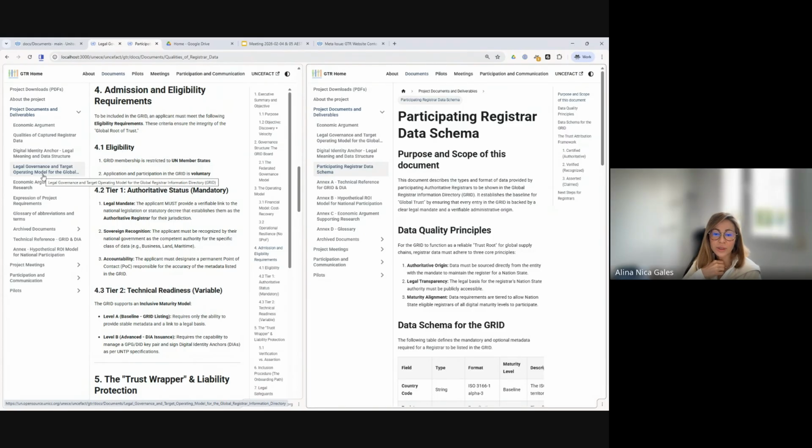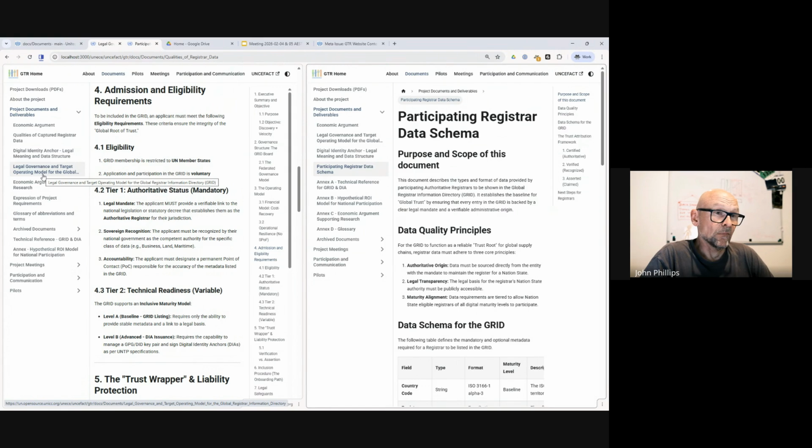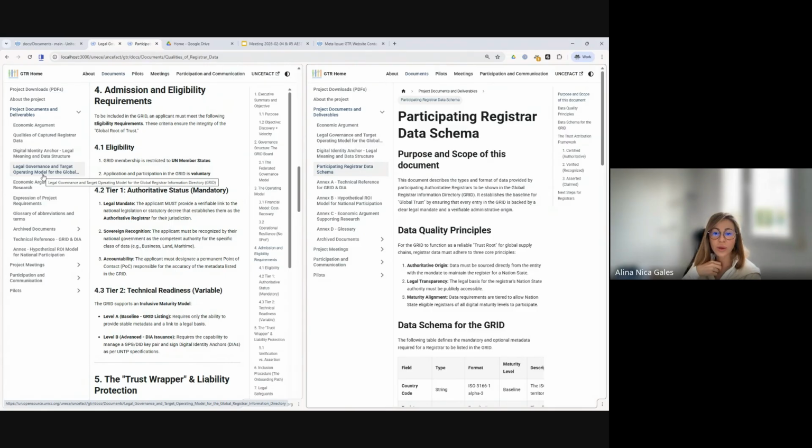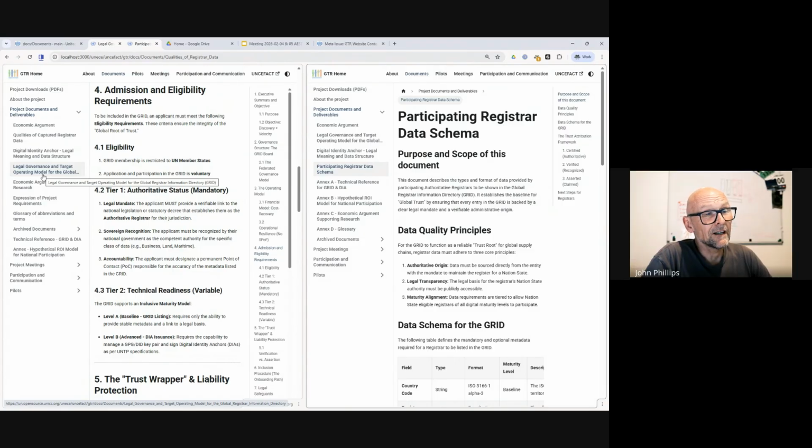My only question was that if we would need to specify exactly what sort of authoritative registers we refer to, or we leave it as open. My suggestion is we give 2 examples of the grid should support when it starts operating, and I suggest those are, yes, we could use those mentioned in the scope of the project from the very beginning. That's a fairly long list, though, right? I mean, I think there were only 4.